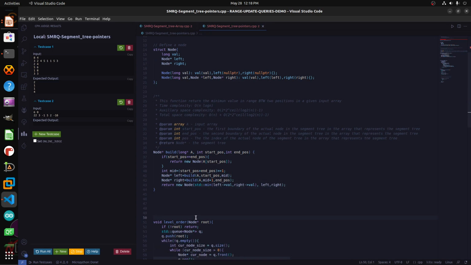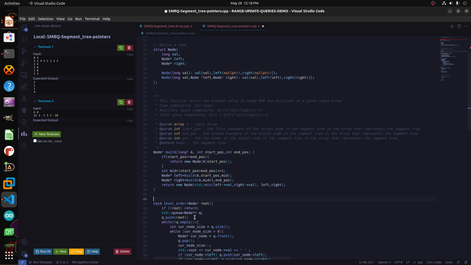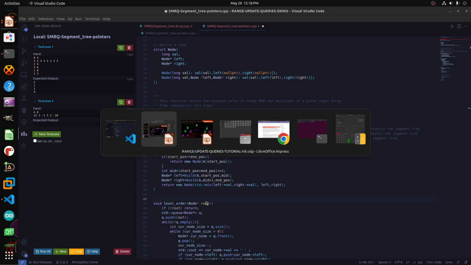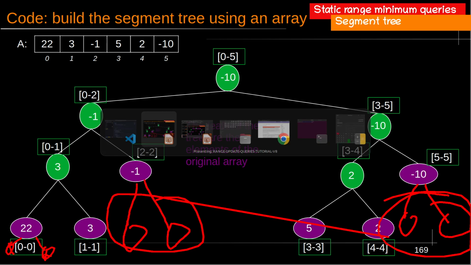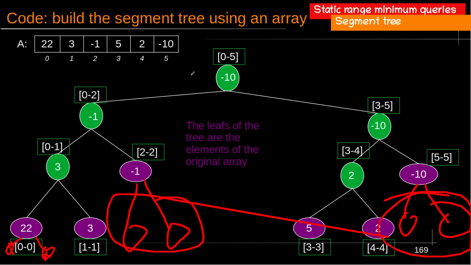Let's do a level order traversal of the tree. As you know, we can traverse the tree using different approaches: in order, pre-order, post-order, or level order. I will use level order to give me the nodes level by level.